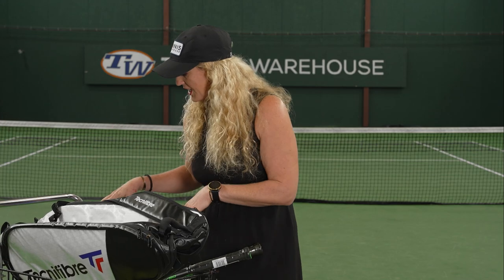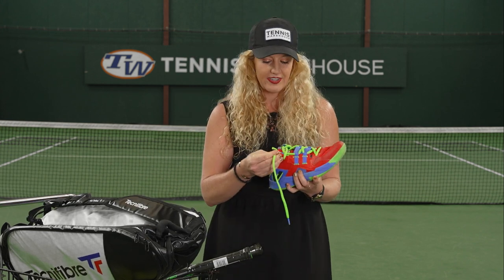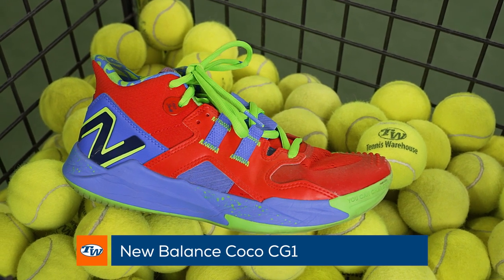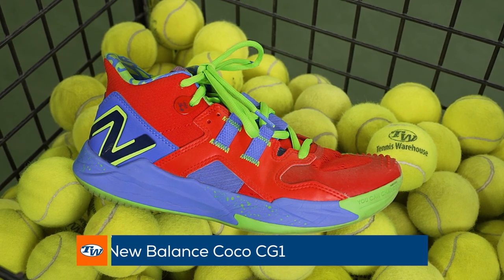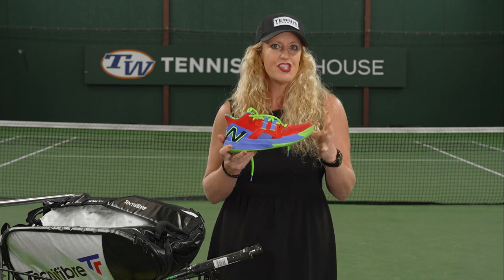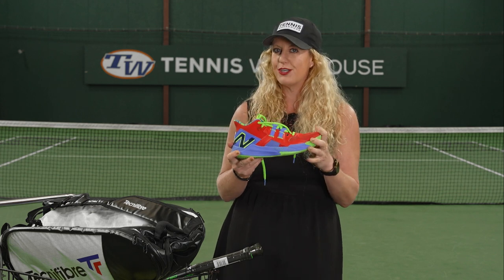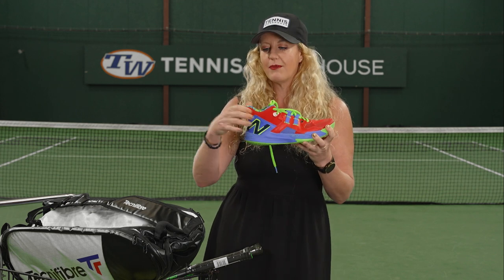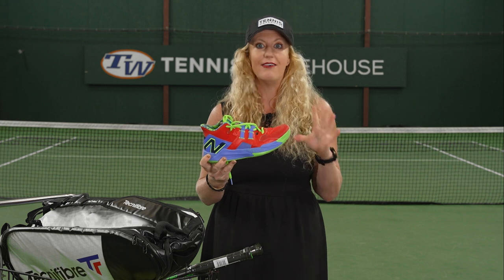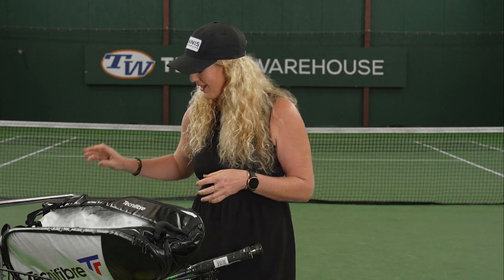I wanted to share some of my favorite shoes that we are getting in and getting on the court. First up, I have to give a shout out to Coco Gauff's new shoe from New Balance. This is the Koko CG1 — it is a unisex shoe, so definitely for men and women. It's super stable, not too heavy, really fun, and inspired by that 90s classic style and a basketball shoe. It's got a higher heel collar than most, so it's more like a mid, and just an awesome option. I've been playing with this one and I love it. Chris has also been wearing it a bunch and he gives it his stamp of approval as well.